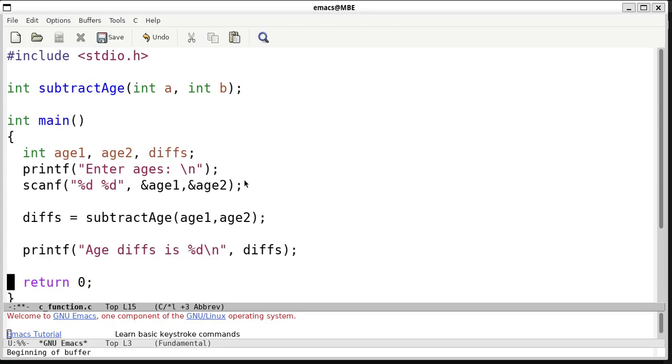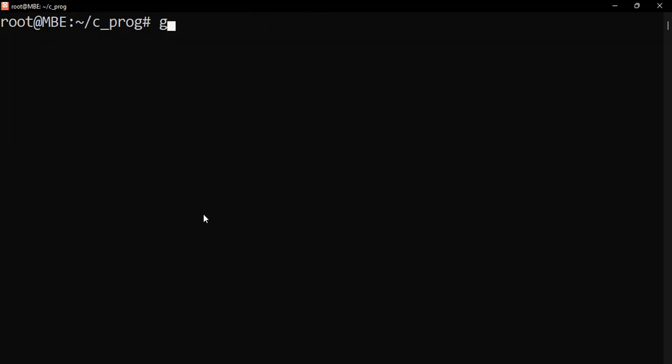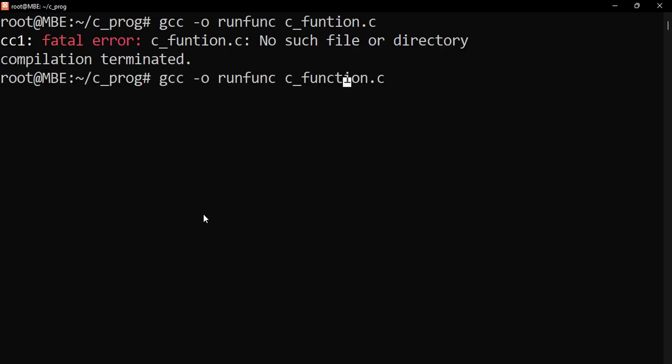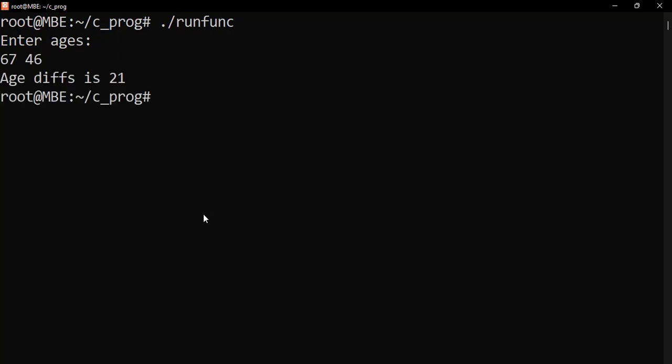So now when I save it and exit, we are going to get the same output as before. Let me compile our code, function.c. Good, compiled. Let me clear so that we have space, and then run func, enter ages 67, 46. Then you press enter.